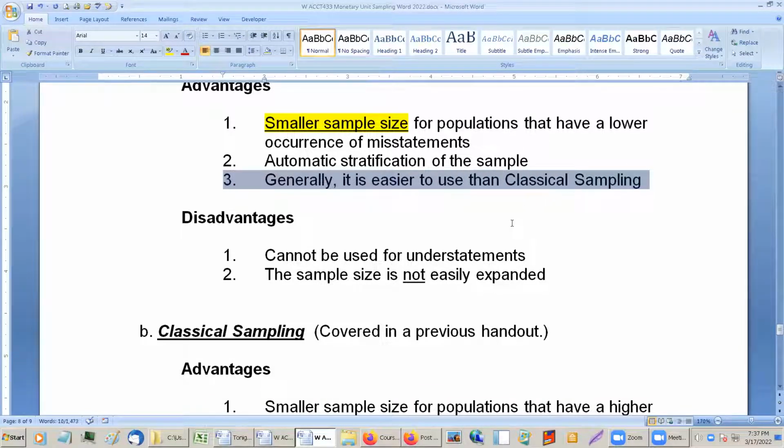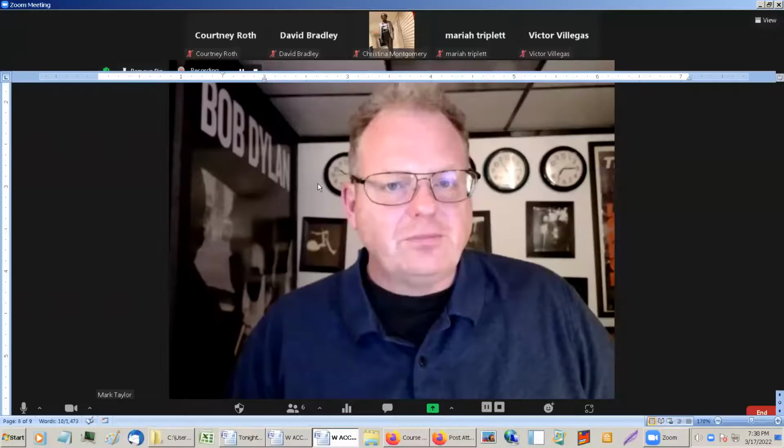You may not think that right now, but in general, it's a much quicker type of sampling. And it's much quicker because you don't have to have a preliminary standard deviation of the sample and all this kind of stuff that you have to do to find sample size. And by the way, we didn't do that in classical sampling. I don't think it's ever been tested on the CPA exam. I could be wrong, but part of the reason why it's not tested is it's a very complex formula to expect people to memorize. So it's certainly not a lot easier.